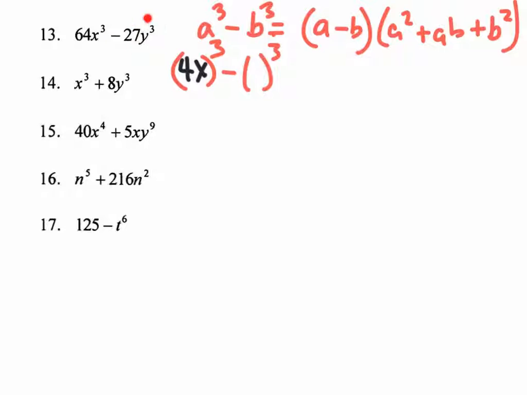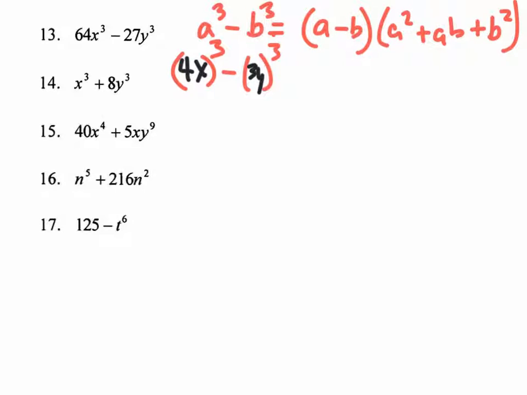So let's think about this. What number belongs in here that if you cube it gives you a negative 27y to the third? Well, what number cubed gives you 27? That would be 3. And what value cubed gives you y cubed? Well, that'd be a y. So that'd be a 3y, and the 3y is your b value. So doing this is actually not really part of your answer, but is absolutely necessary to identify your a value and your b value. And now that you know your a and your b, you could plug it in right here, here, and all in the whole formula.